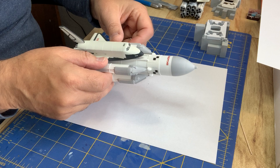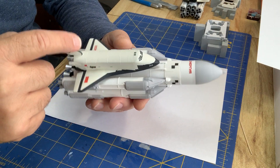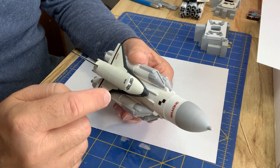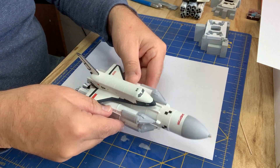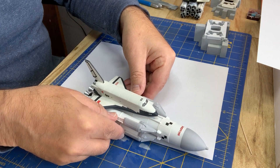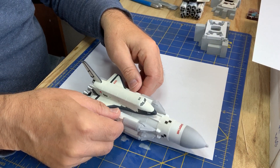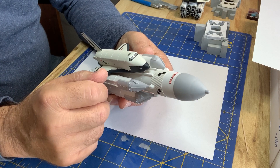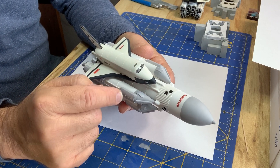Last time we were pretty much done with painting. So what it took to finish this up was to put decals on. I made custom decals for the forward windows. There was a sheet that came with the kit that had window outlines, and I just sort of scanned, traced that over, tweaked it a bit, made it look a little better, filled it in, and made some overhead windows.